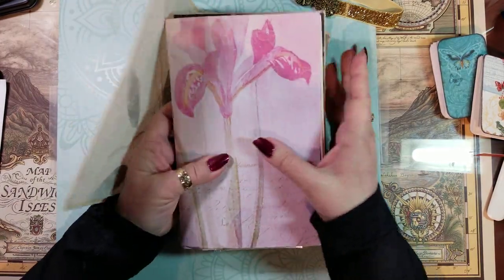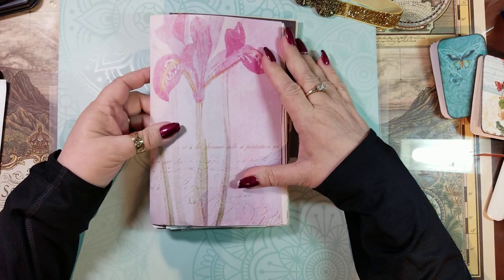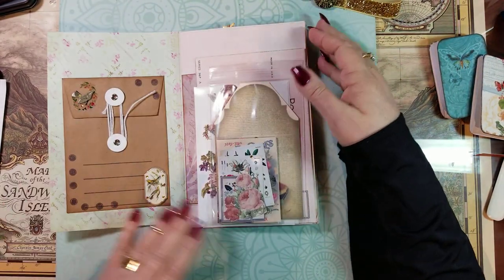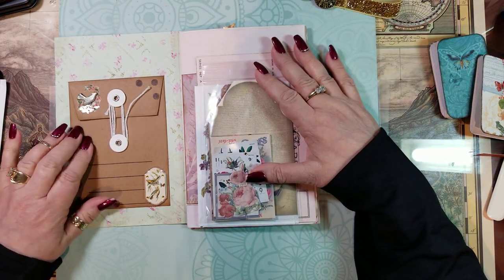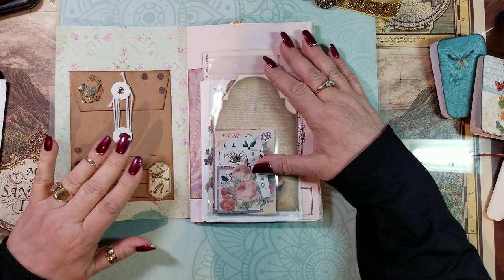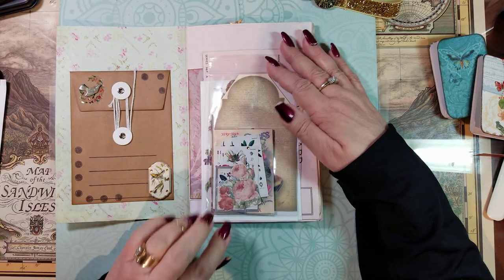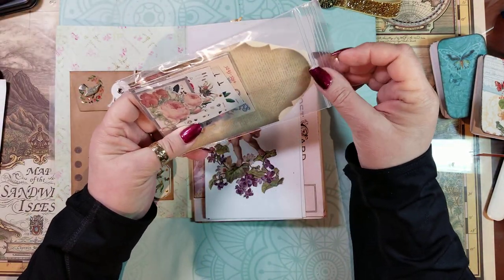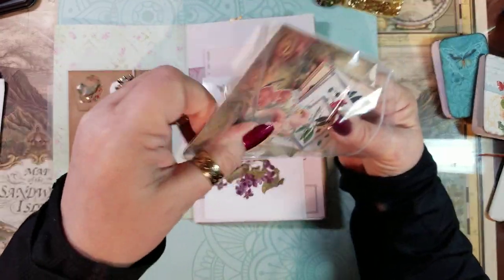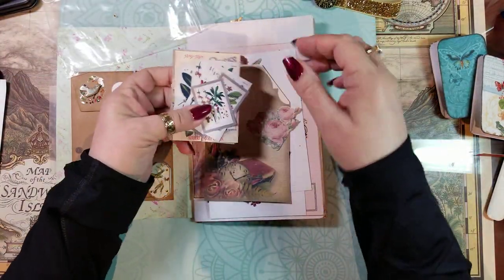I did three different signatures and they're just in pieces because I haven't put anything together permanently. Starting with my love of flowers — I just put a little envelope in here with some stickers, dimensional stickers, a little wrap envelope that I stamped with some little button stamps. This is just a little pack of goodies I'm going to add in — some little ephemera, stickers, a printout I'm going to make a tag from, and some little flowers.